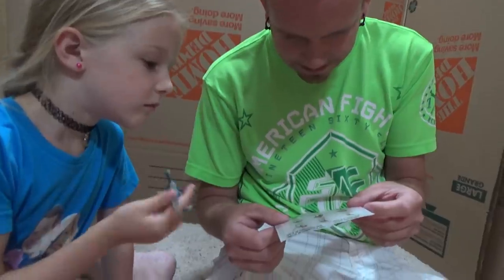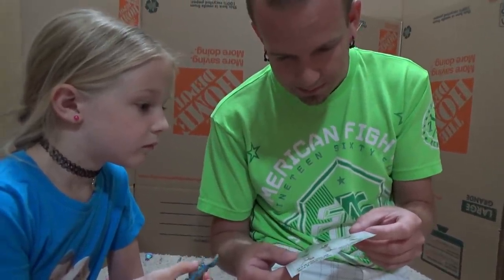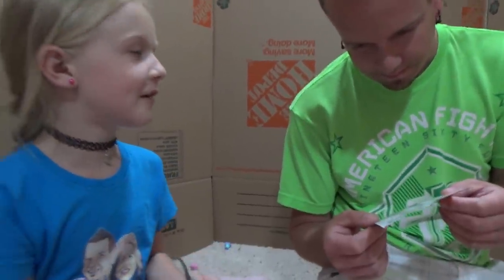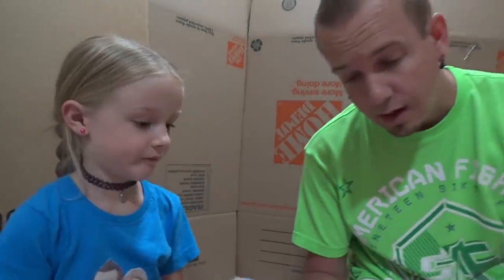Okay, I gotta guess the next one. Nope. It's just a dinosaur. This one everyone should know. This one's a velociraptor. Yes, it's a Utah raptor. Is that what they call them? Yeah. All right, guys. So I guess there's different kinds of velociraptors, and this is the blue velociraptor.